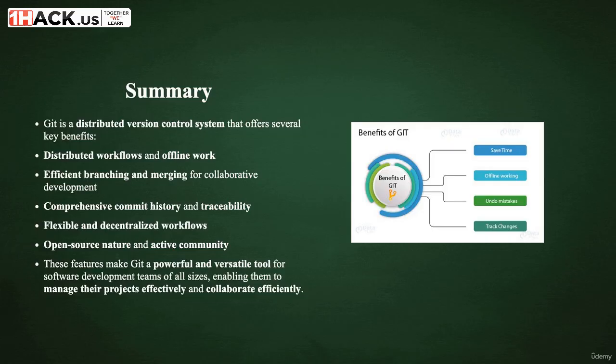Whether you're working on a small personal project or a large-scale enterprise application, Git's capabilities make it an invaluable tool for modern software development. By leveraging the power of Git, development teams can streamline their workflows, improve code quality, and foster a more collaborative and agile development environment. The widespread adoption of Git in the industry and its robust ecosystem of resources and support further solidify its position as a leading version control system.